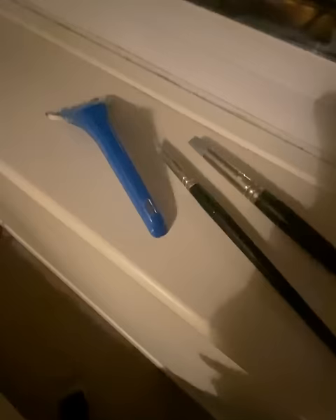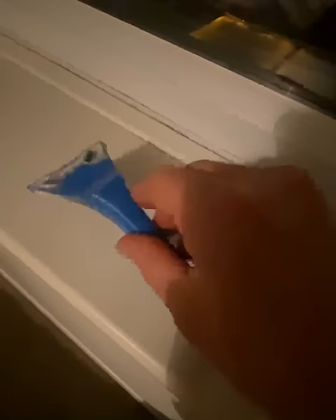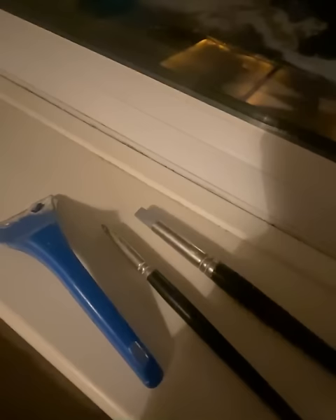Hello everybody, welcome to the 12 Tips of Christmas with me, Bob Sled. Over the next 12 days I'm going to be teaching you how to create this, one step at a time. I hope to inspire everybody so you create beautiful snow windows. These are the tools I use: a normal paint scraper, silicon brushes — one flathead, good for pushing snow around, and one with a little pointy front. Find anything similar or order some from Amazon.